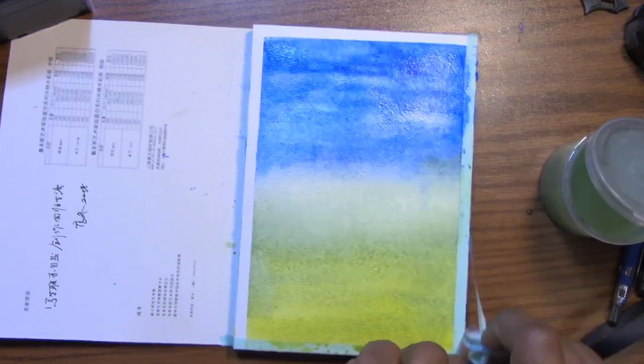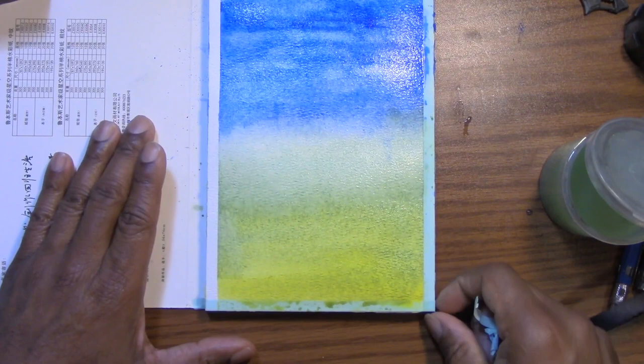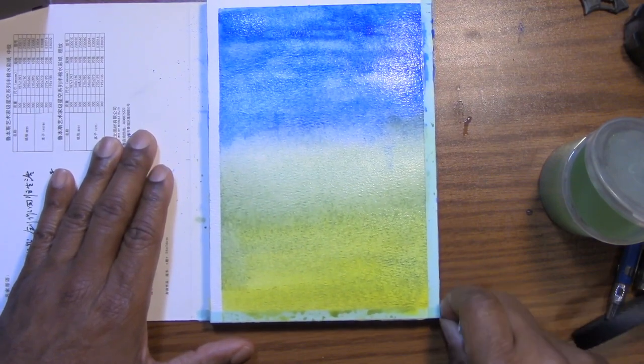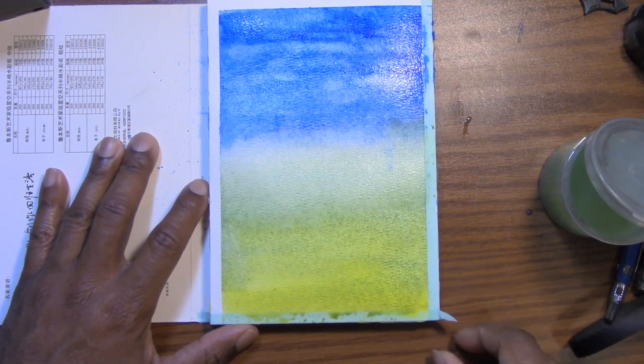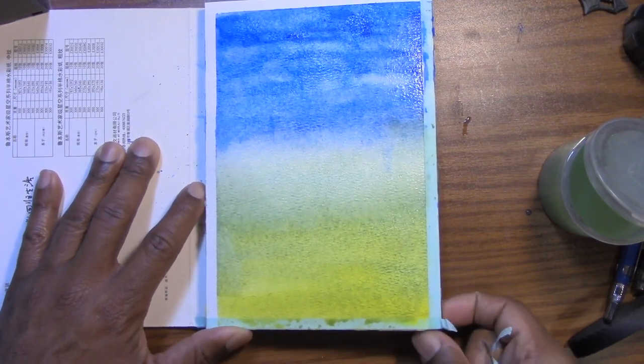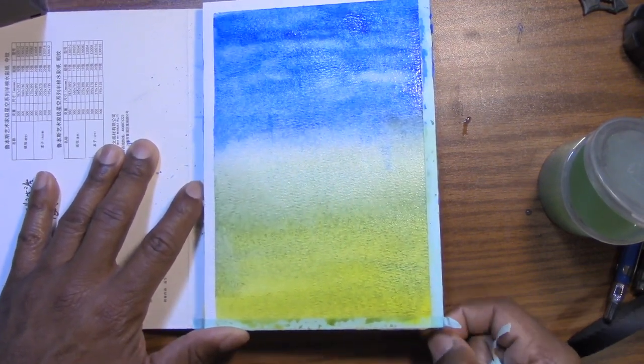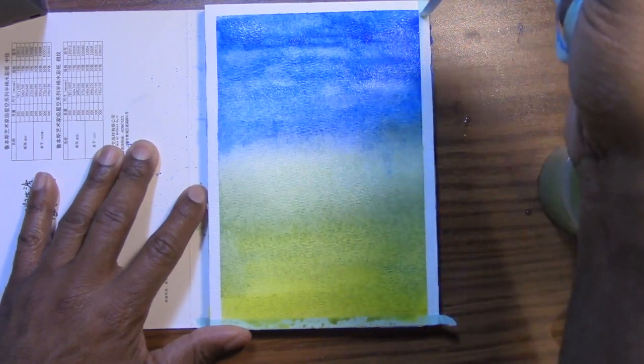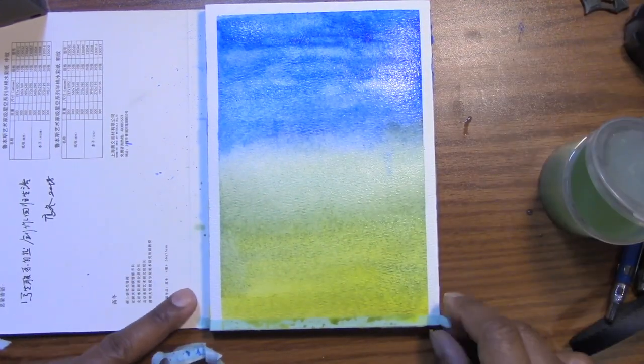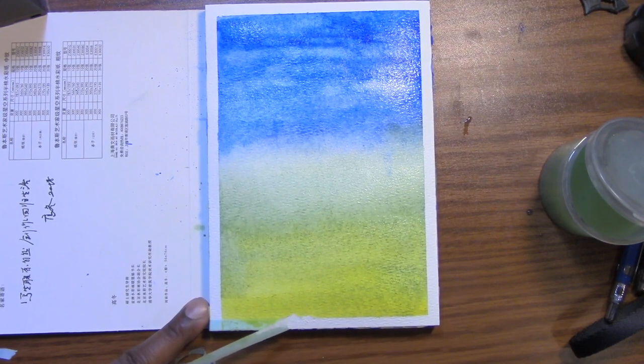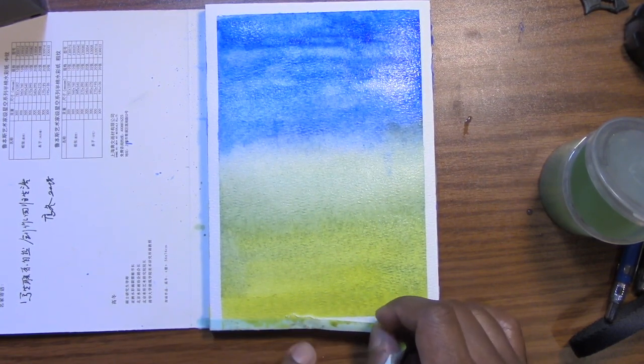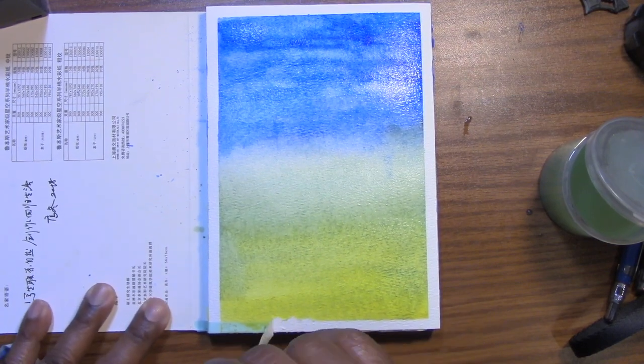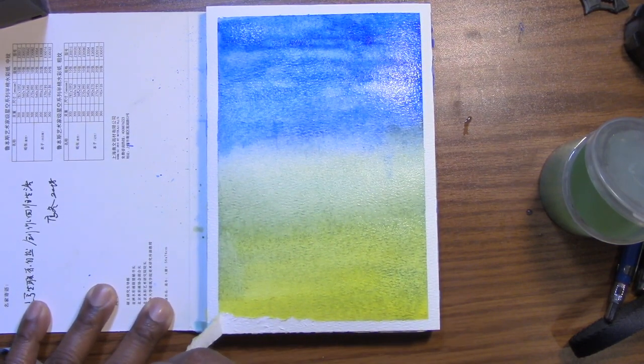And I know that there may be some people who differ. I haven't seen anybody review this pad yet, so I think personally that this held up better. I think that this is a better value. I think the sizing is better. And I think the ink and everything, I can't say that the water held up better. The water did hold up well on the Bayhung. So I have to say that they do have bigger pads of this and they kind of go up and down in price.